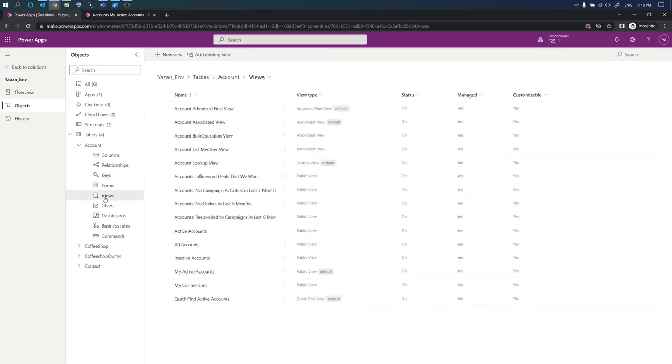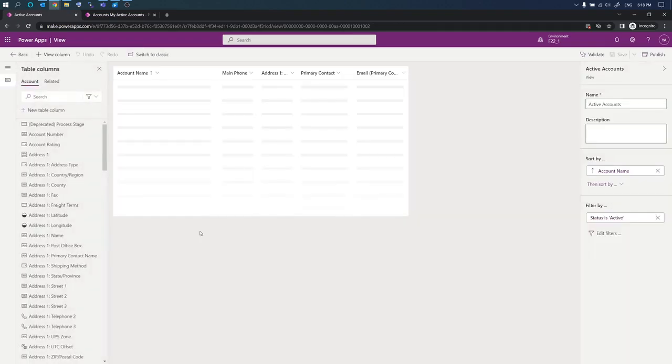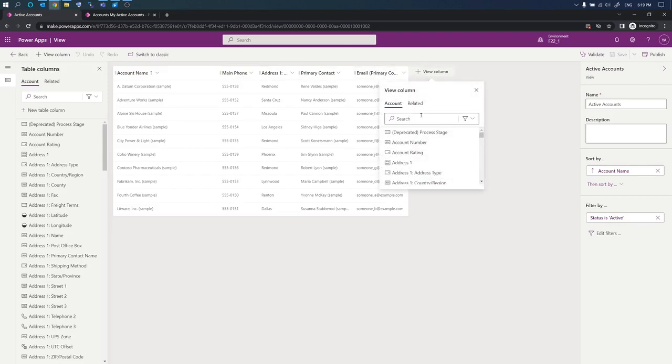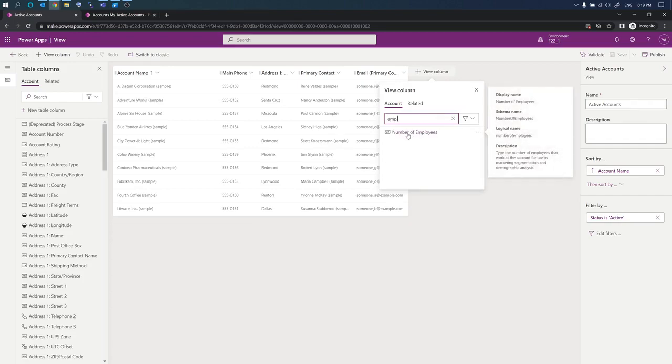Let me see. And this is the active accounts. Click on this one. As you can see here, I have the account name, main phone, address, primary contact, email address. I can click on plus and add number of employees.